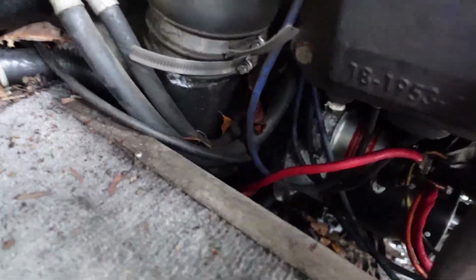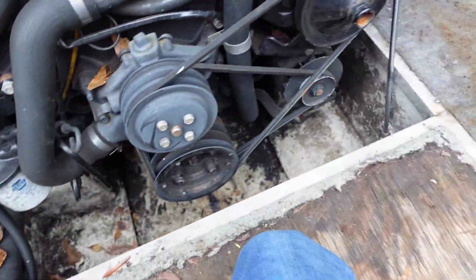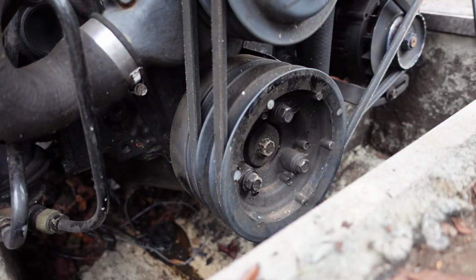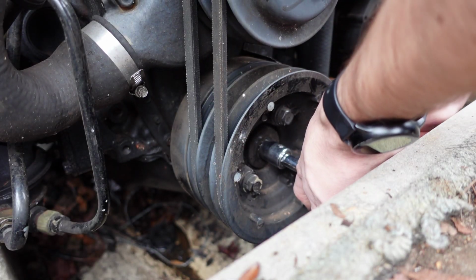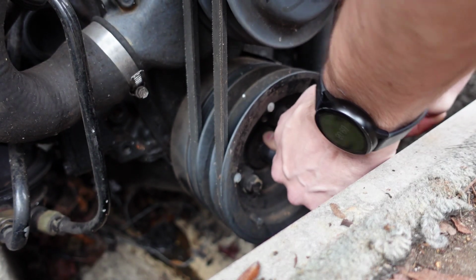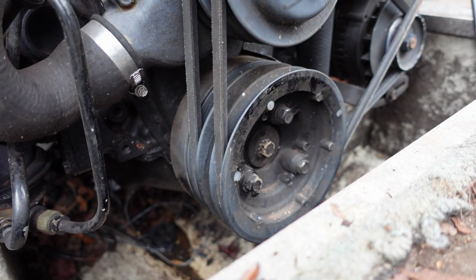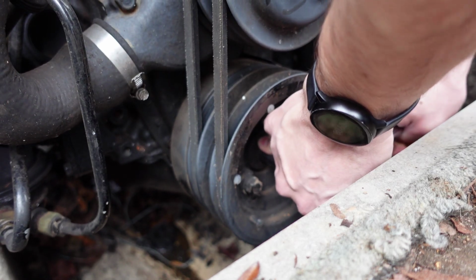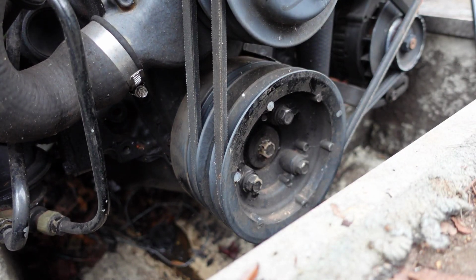Okay, well, the starter way down there, you can see it moving. Got it loose. So the Bendix is no longer engaged with the flywheel. Moment of truth for the third time today. Yep, well, she's locked up good. There's not any movement whatsoever.